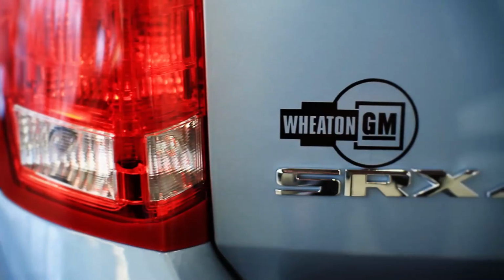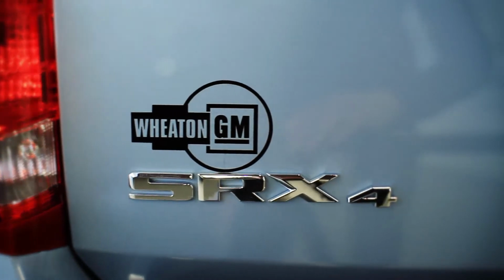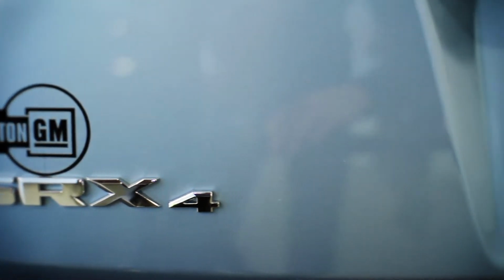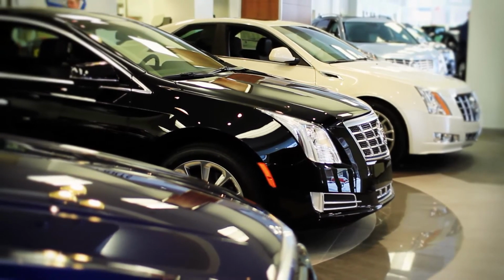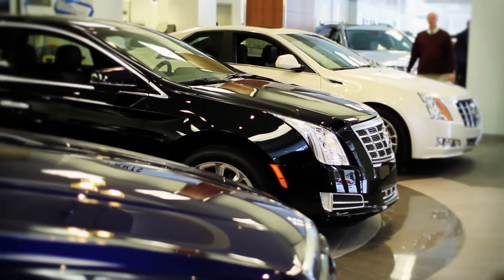In terms of safety, if you look at StabiliTrak, it's a system that will correct the vehicle if it gets into a skid. Most systems in Cadillac react in about 10 to 15 milliseconds. So before you can think enough or quick enough to tweak the wheel if you start to get into a slide or a skid, the vehicle is doing that for you.